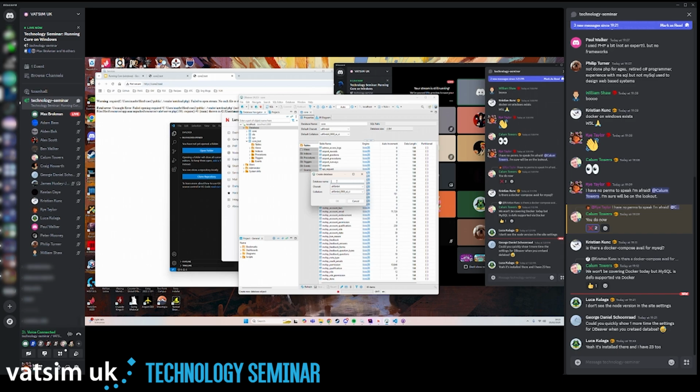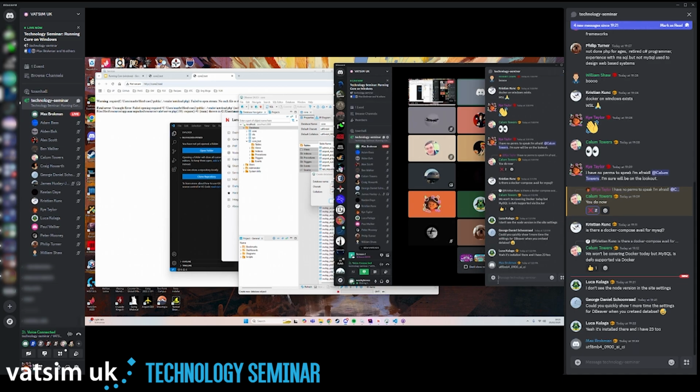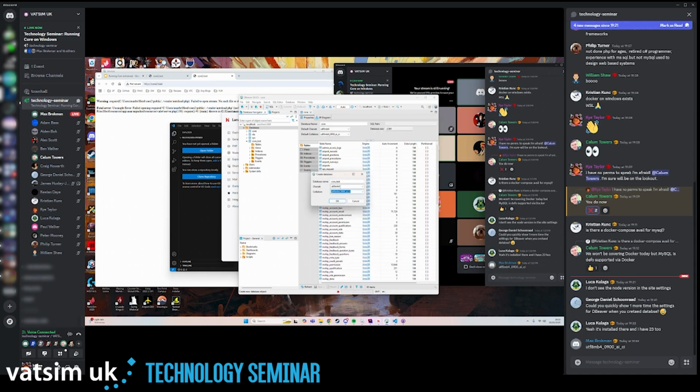So we just put the name in here. So core test, whatever. Yeah, 2023 will probably work, Luca. And then for me, these are the defaults, but this is really confusing. The one you want to pick is probably UTF-8 MB4 900 AICI. It's important that you use UTF-8 MB4.